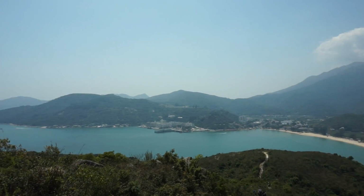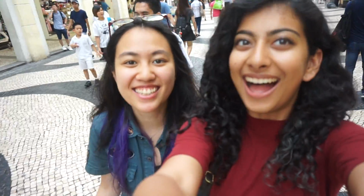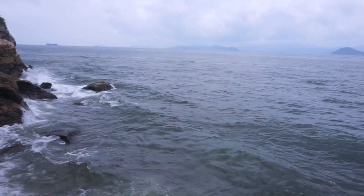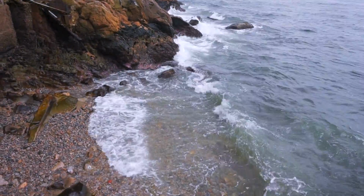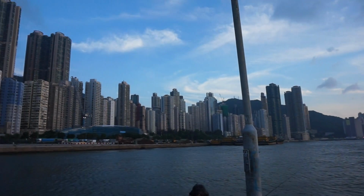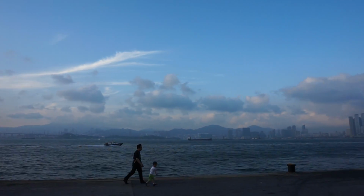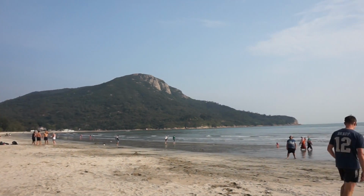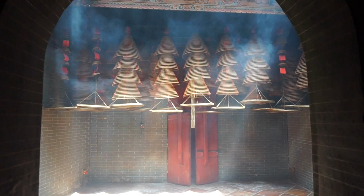But then again, it also is really cool because that means I have more friends around the world, more places to visit, more free accommodation. So yeah, I definitely miss all the people that I met there the most. But then also things about Hong Kong. I miss Hong Kong because of all the memories that I have there, I think. I've grown to really like Hong Kong, and all its little quirky things have become really dear to me. So I miss all these random small things about it, and it's just really hard to let go because it's like memories that you can never really go back to again.